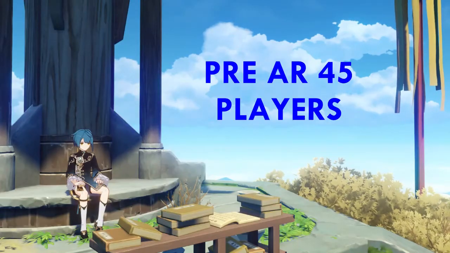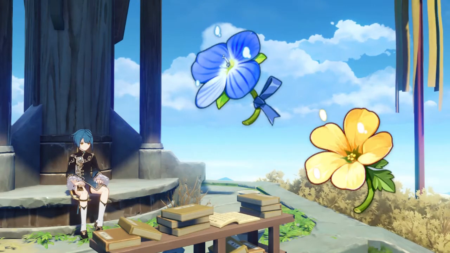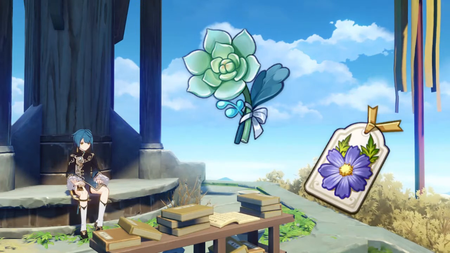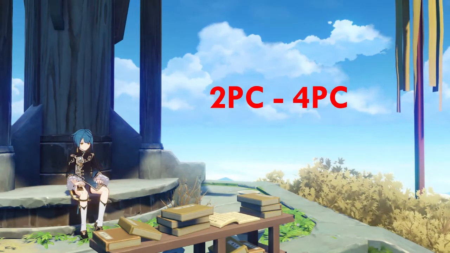Artifact builds. For pre-AR45 players, three style options would be 2-piece Resolution of Sojourner for extra attack, or the 2-piece Exile or Scholar set for extra energy recharge. For endgame players, there will be two sections, which is the 2-piece and the 4-piece.